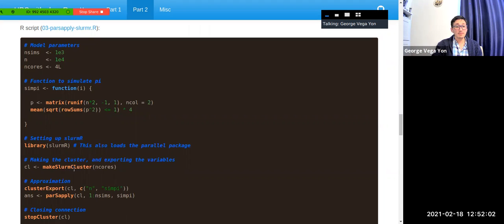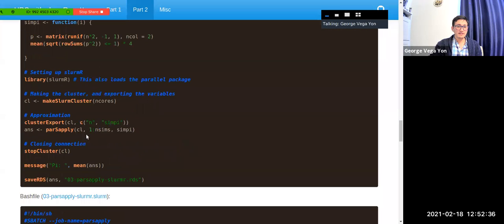But I actually have an implementation in the slurmR package that allows you to use multiple nodes at the same time, and it can create a cluster that spans multiple nodes simultaneously. So if you want 100 cores, you can submit things like that. Again, this is not possible right now with the Kark cluster, but I'll have to figure that out, so we can make this available for the Conti cluster and the Thomas cluster at least.